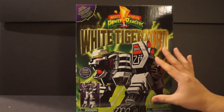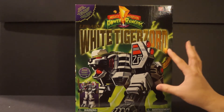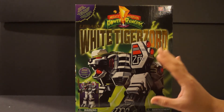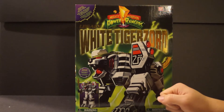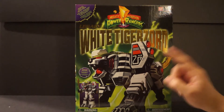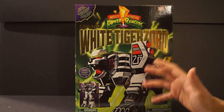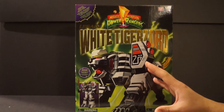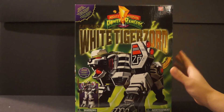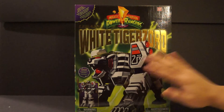This really brings back some nostalgic memories for me because this was actually one of the first megazords I picked up as a little kid. I had the original White Tiger Zord. I missed out on the Dragonzord — my friends had it and I was always envious of them. The megazord I had but I broke it, so my parents threw it away. But this zord I remember having for a very long time. The stickers were all destroyed from how much I played with it, but I loved that zord like it was my own pet. I'm just really excited to have this in my hands now.